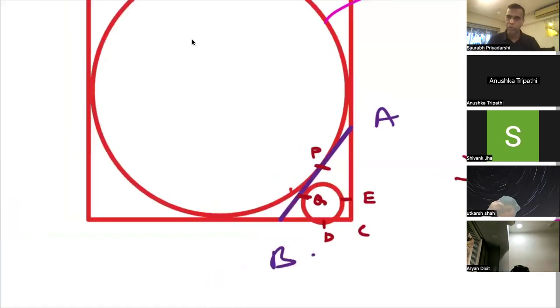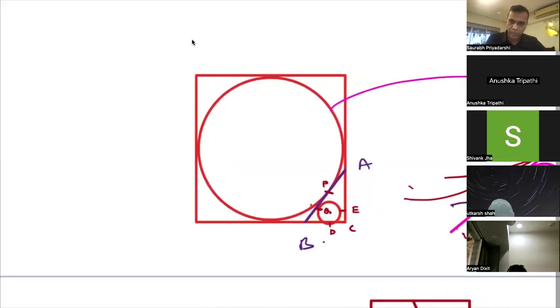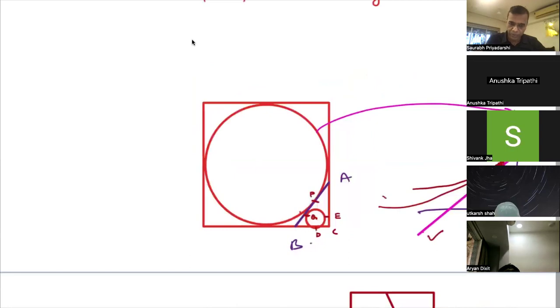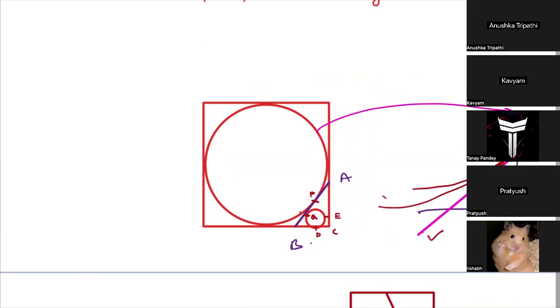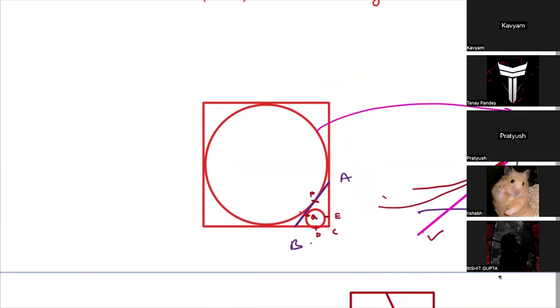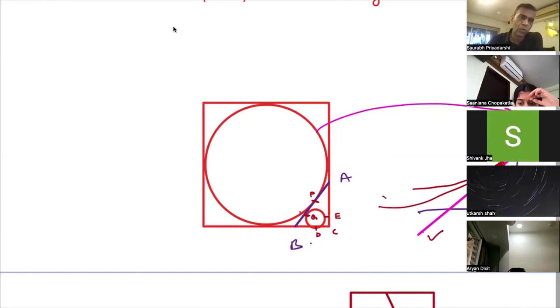Should I start or do you need 2-3 minutes to solve this? I'm going to try this. Fast, fast, fast. Sanjana, is this okay now? Yes, sir. Sir, here AC and BC are tangent to the smaller circle, right? A smaller circle and bigger circle, both. AB is tangent to both the smaller circle and bigger circle. So I'm giving you 4 minutes for this. Take your time.